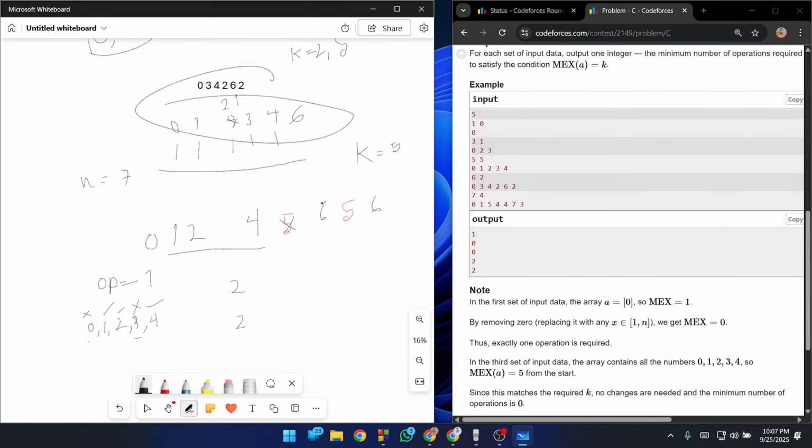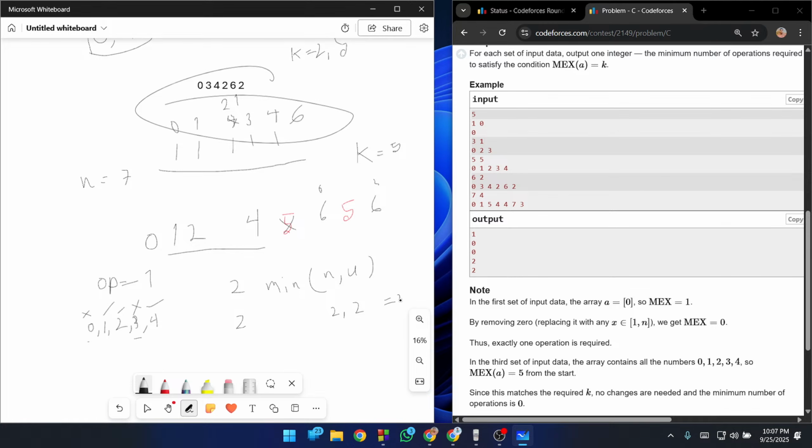4 is how many it would be if we change this to 0 and this to 3 and remove these two, total 4, but actually it takes 2. So the calculation here is, I guess, the minimum of necessary and unnecessary elements. Here necessary is 2 and unnecessary is also 2, so the result is 2.